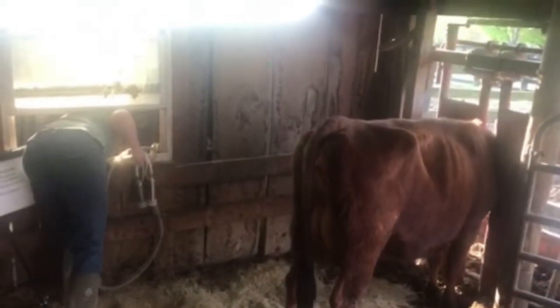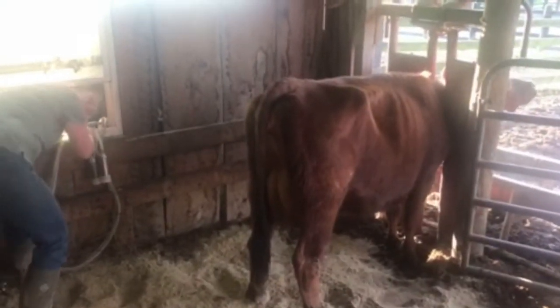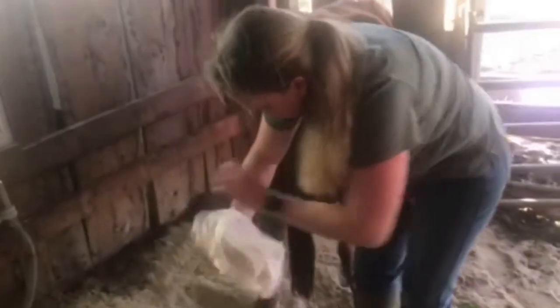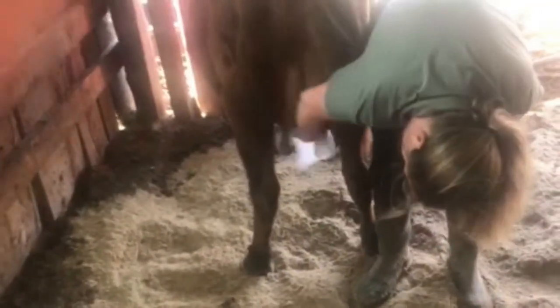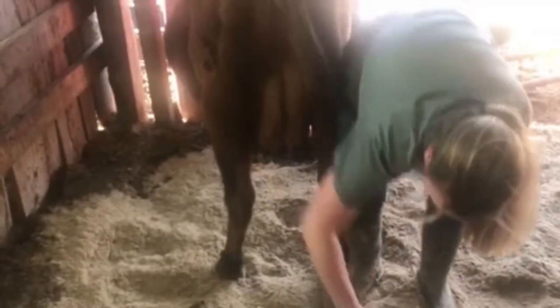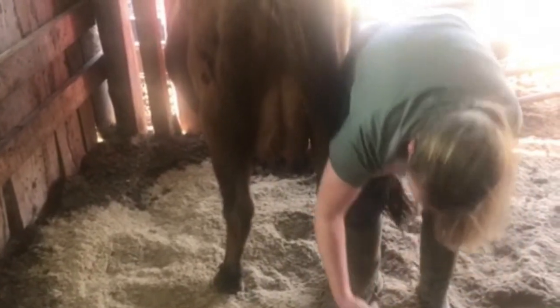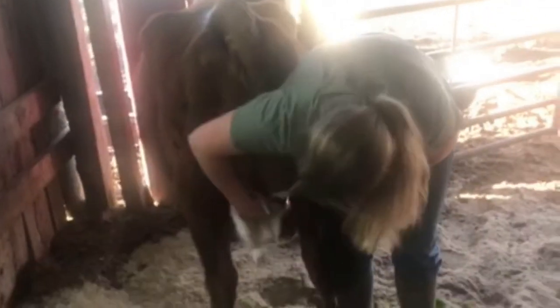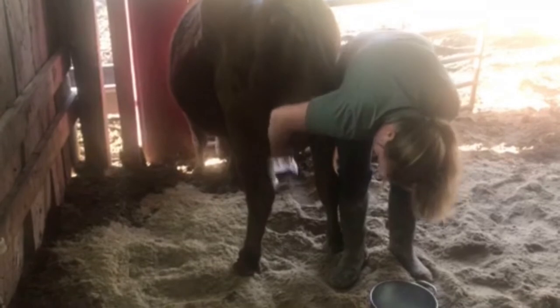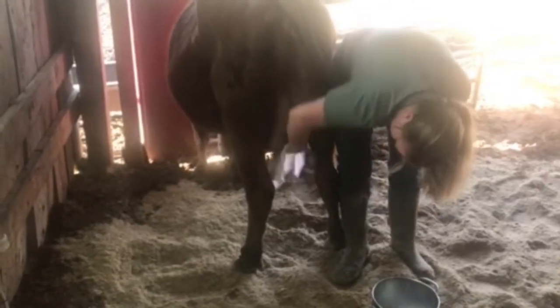But first we've got to clean her off. We're just going to use a soap and water solution with a clean wipe towel and scrub her teats nice and clean, that way we get any contaminants off. It's a good thing we don't have to have six-feet distance with our animals or Ms. Mary would be in trouble. This is a twice-a-day activity, roughly within 12 hours between each time. If you don't milk them, they'll get mastitis and get sick.